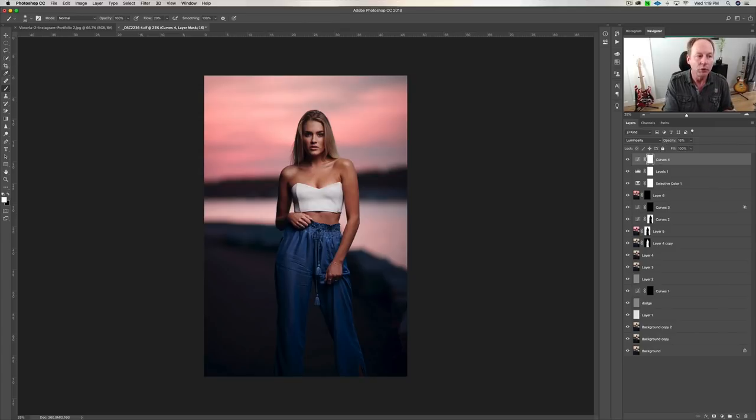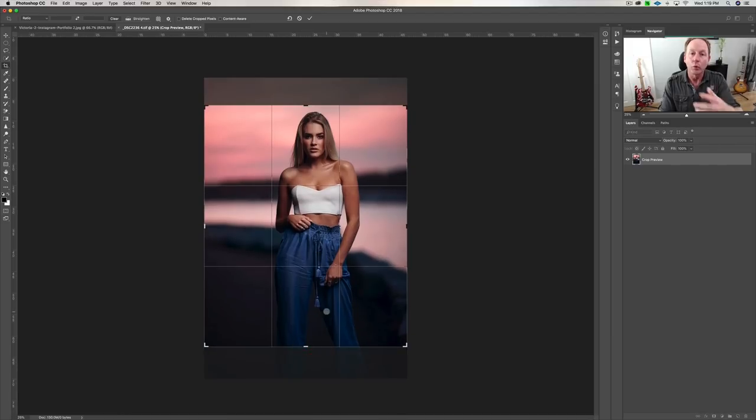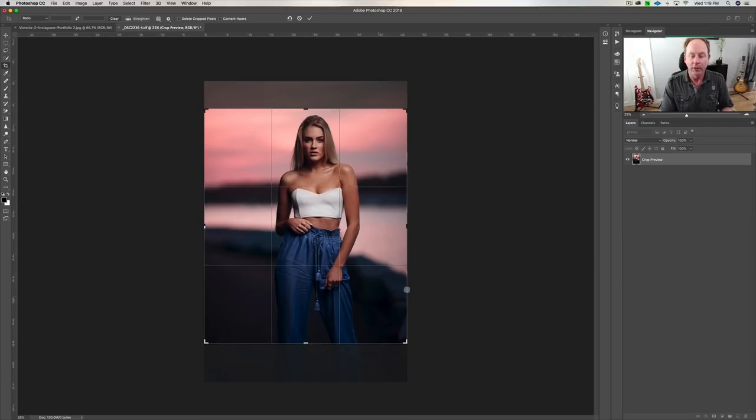And then I would crop it. So some cropping rules. If it's a portrait, I don't like to have a lot of space above the head because it's really about the person, not about the sky. So I'll often crop close to their head. And then cropping points would be at the knees or at the waist or at the elbow. Because I missed her shoes in this shot, I can't just show her with no feet. So I have to crop at the knee. So I'll look for the knee crop and then I'll crop it like that.